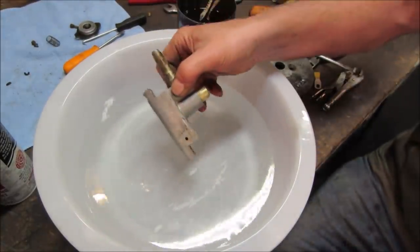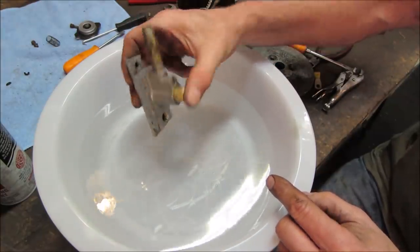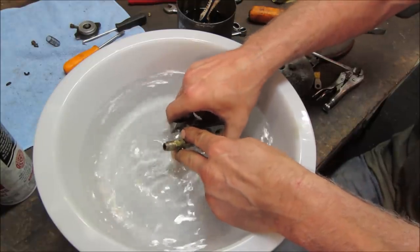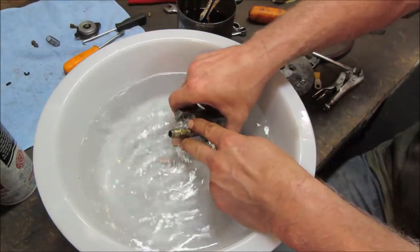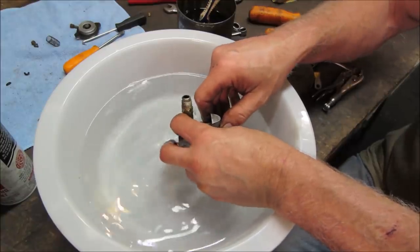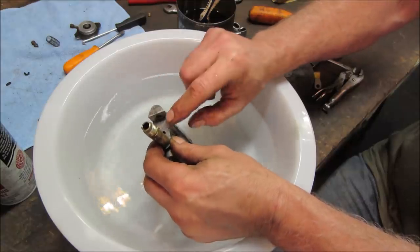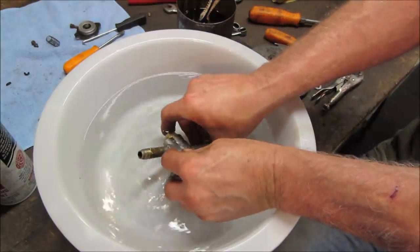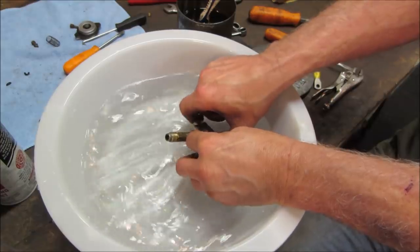Let's go put this thing in water. And I think the whole thing's going to be submerged. Let's go see if that'll pump out the top. It does. Why does it seem like more is coming out of there? Is that blocked? I think that has a screw in it, so that'll be blocked. Yeah, there you go.